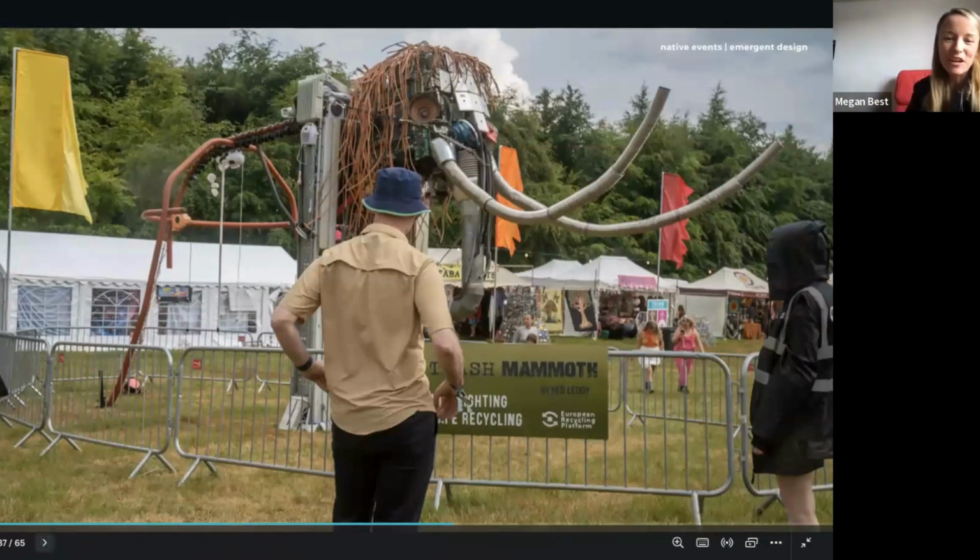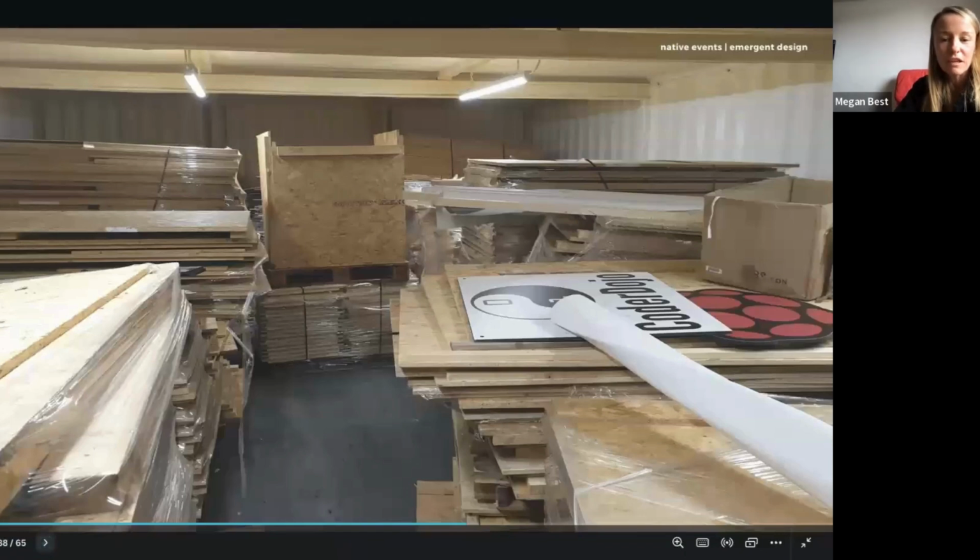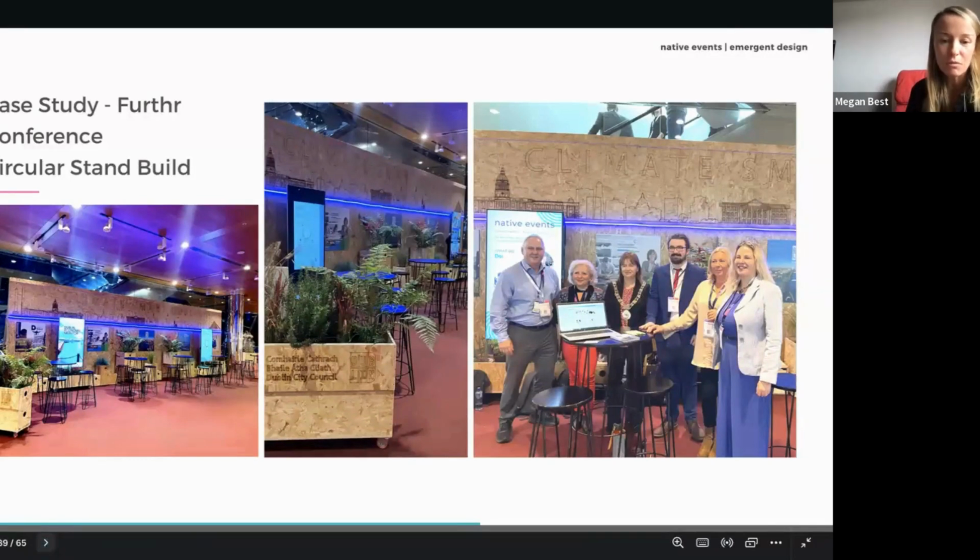Here's an example of a creative reuse of e-waste at one of the festivals that we worked at last year. So there's lots of different kinds of materials out there. Timber is huge in our industry and in our sector. A little case study here. This was an exhibition that had been up and running for a couple of years, taken down, and then all of this timber was stored for a couple of years. The guys were going to send it to scrap, so we salvaged it. It's about 20 grand's worth of timber in there that we made and have reused a number of times in a modular fashion for different exhibitions and installs.